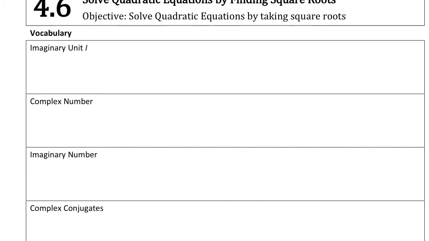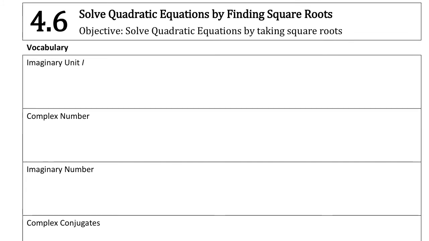So we are on Unit 4, Lesson 6, and just to start off, the title's wrong. We are actually in this lesson going to learn about complex numbers. Okay, what they are, how to do operations with them, and how to know what happens when we get the square root of a negative number.